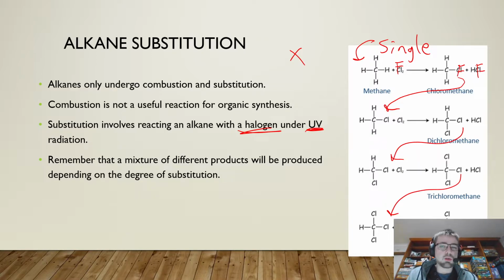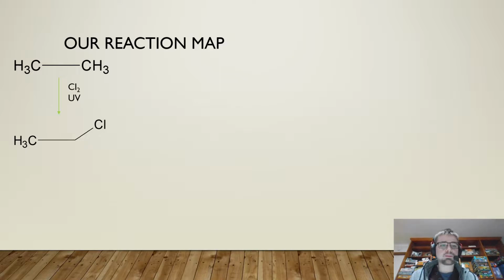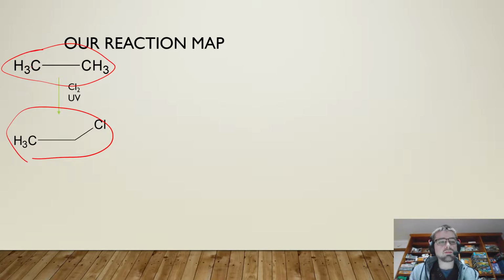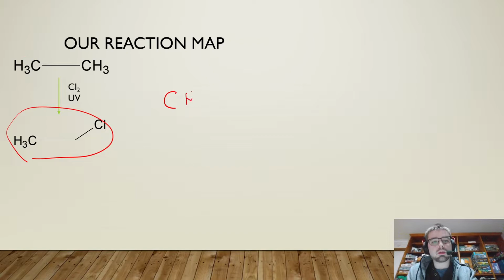So you'll probably end up with a mixture if you do this reaction somewhere. But if you are asked to write a specific reaction out, it'll probably say something like single substitution. So just to put that on our reaction map, this is what it's going to look like. Often you'll be asked to do something based on an alkane or alkene starting reactant. So for example, if you needed to make a haloalkane from an alkane, then you could say, well, I'm going to have, let's do it for methane.